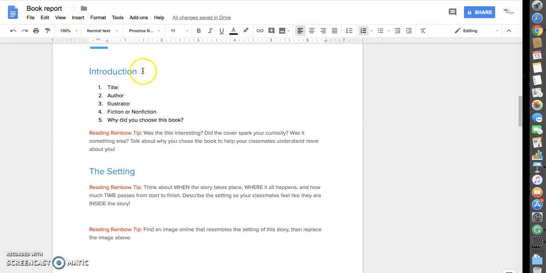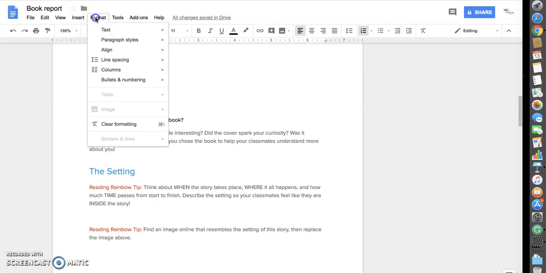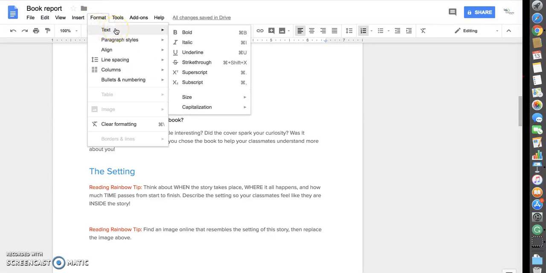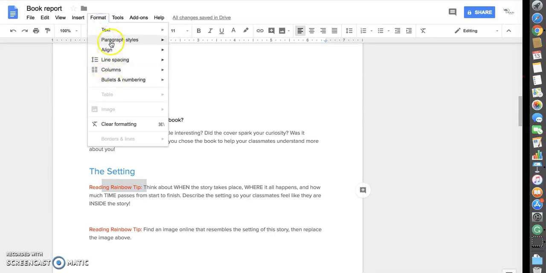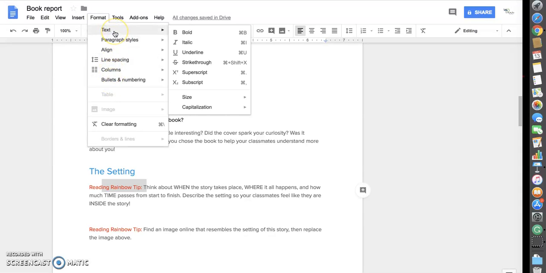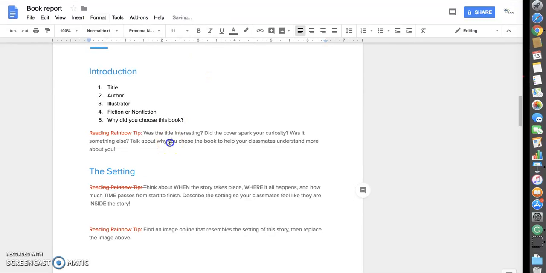The second change that has been done is, if you see the format, it has got a text submenu. So in case you want to make changes or any formatting to the text, instead of selecting the options which used to be here, now it's clubbed under the text submenu, so you can either choose bold, italic, whatever formatting you want to do. Say I want to strike through. So this is how simple it is now.